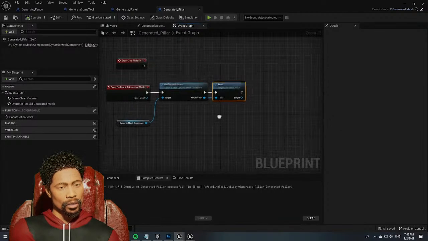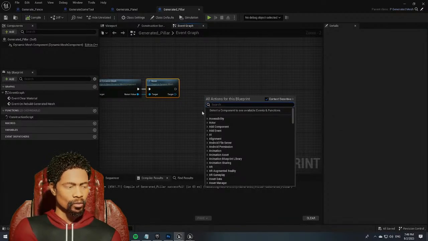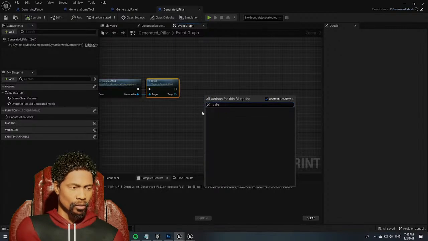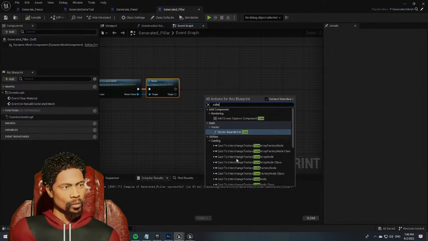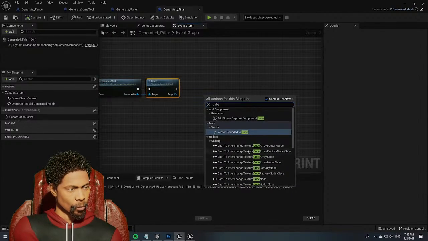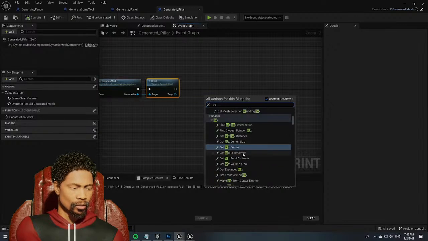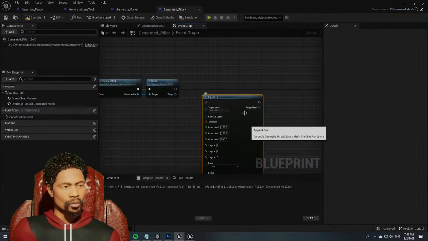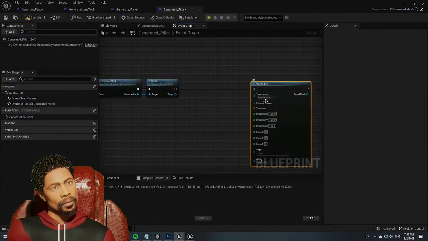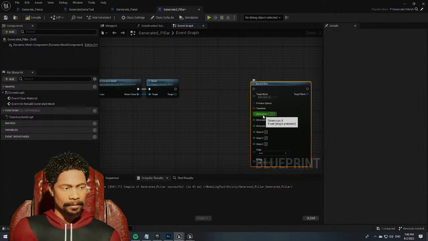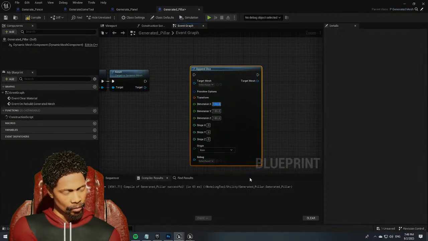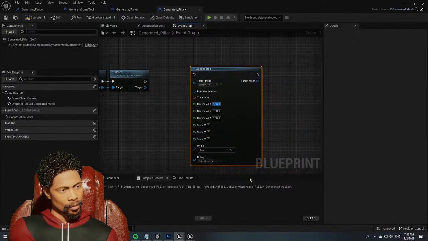And let's see. Let me start with a pin box, and I want this box to be the base, meaning below.